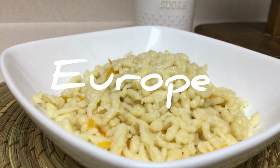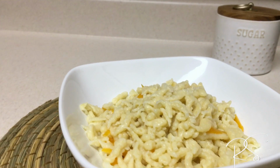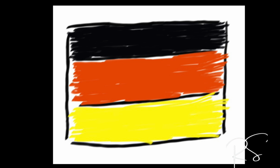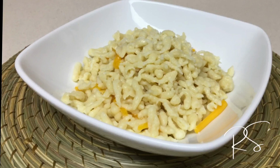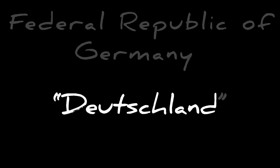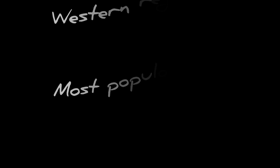And so my dears, today we are in a different continent. We are in Europe and we are going to make this special dish. Can you guess which country we are visiting? Oh yes, you have guessed right. We are visiting Germany and we are going to make Spaetzle. This is a special dish found in the southern part of Germany. The Federal Republic of Germany, or Deutschland, is situated in the western part of Central Europe, and it is the most populous member state of the European Union.